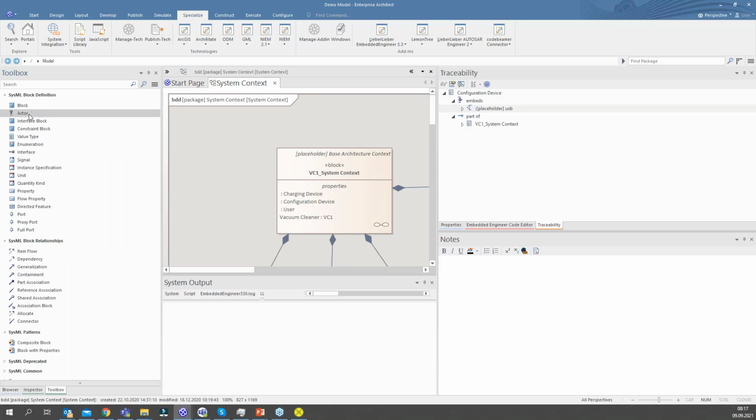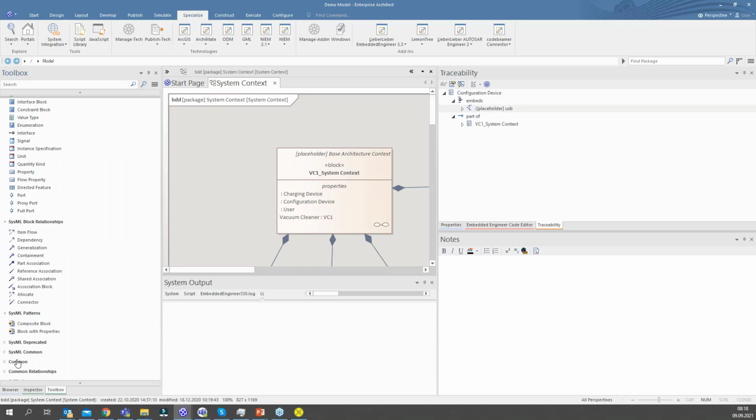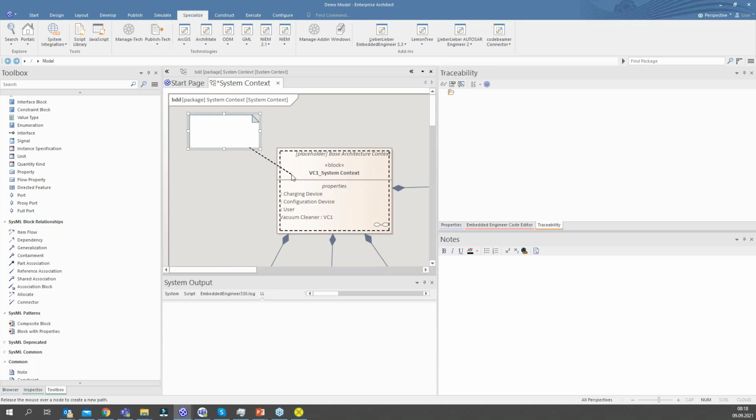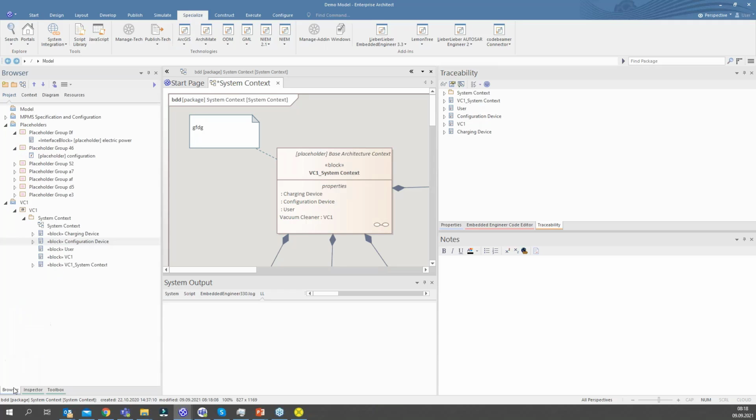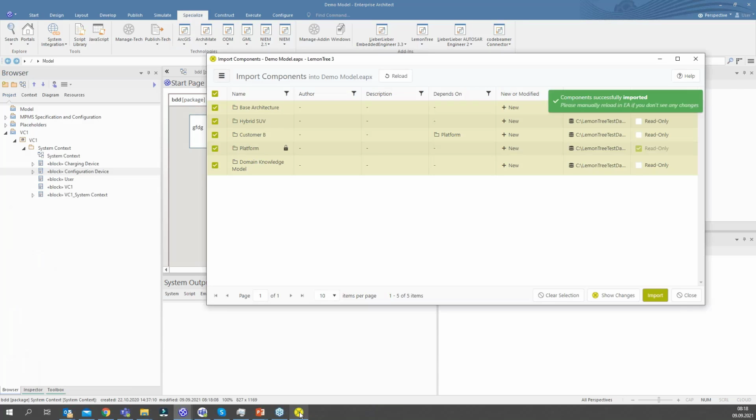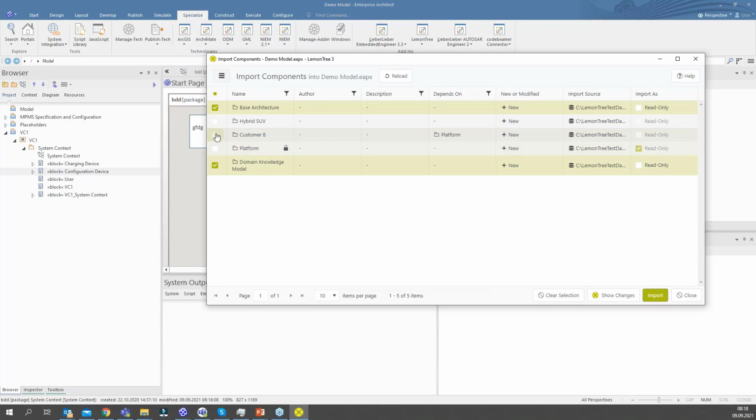Despite this not being complete, we are still able to modify this. So for example, I can add a node and create a relationship and all of this. So this is not necessarily stopping us from working, but it's simply not complete, and the elements are shown as placeholders. Now, if we go back to the LemonTree components and I click on reload, we can now introduce the missing bits, this base architecture and domain knowledge.